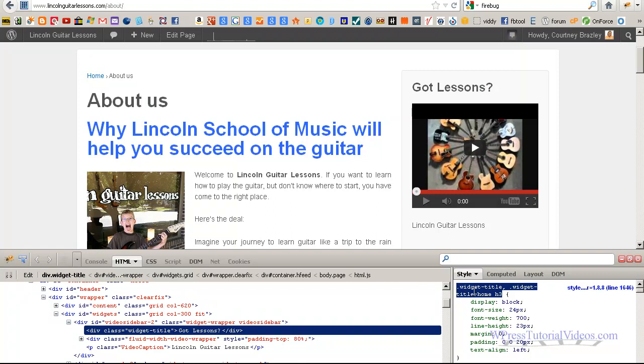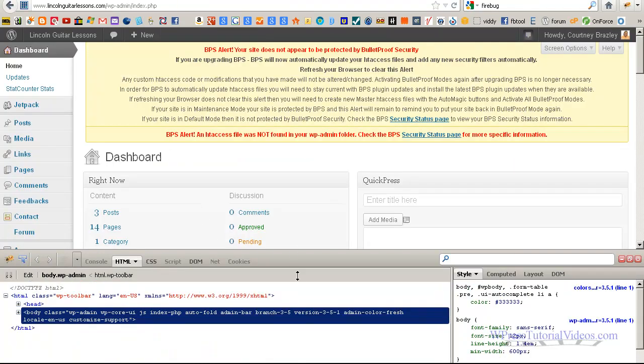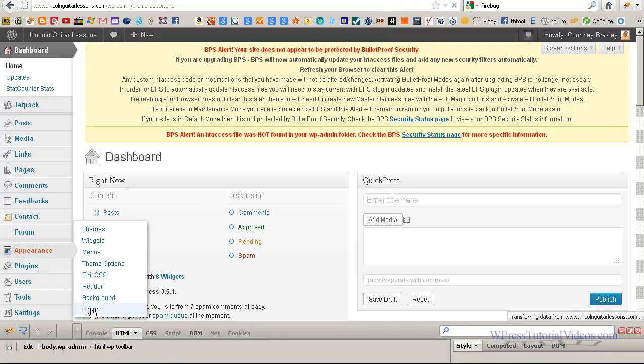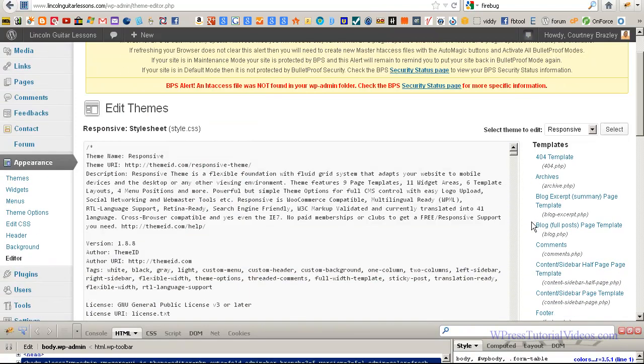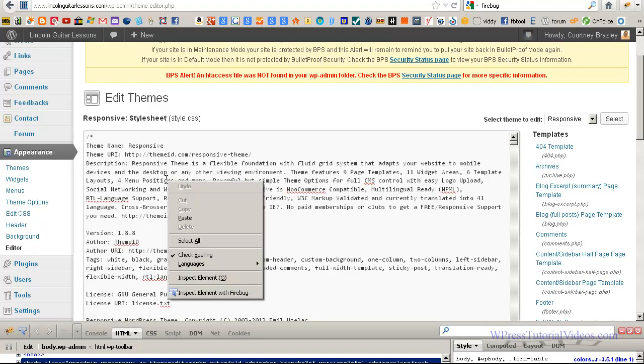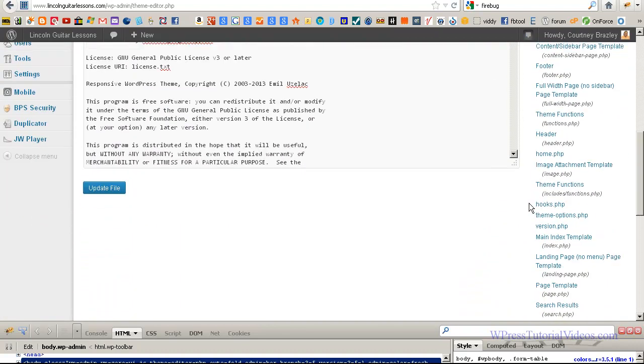Let's go back over to our dashboard now. Pull this down, and we're going to go over to Appearance, Themes, and go down to Editor. Now, whenever you make changes within your style sheet or anything, the first thing I want you to do is right click, select all of this, copy it and put it in a text file. If you mess something up, you want to be able to put it back. So always, always take all of this and copy it, in case you mess something up. So here we are. Make sure you're in your style sheet, style.css. And as you can see, if you go down to the bottom, this is where it's at. Click on it and you'll be in there.